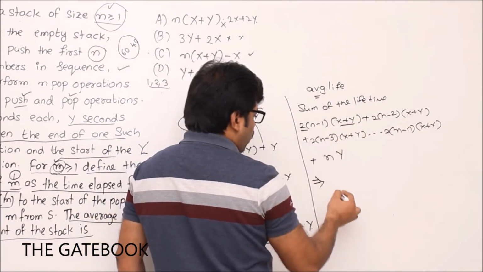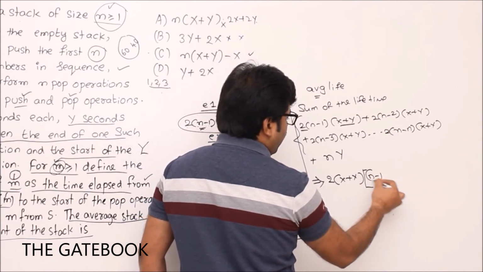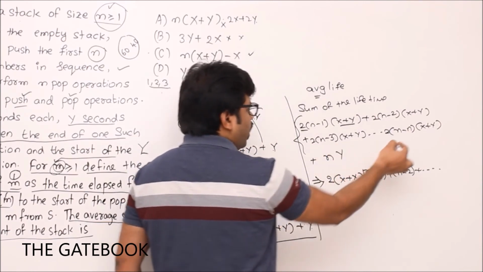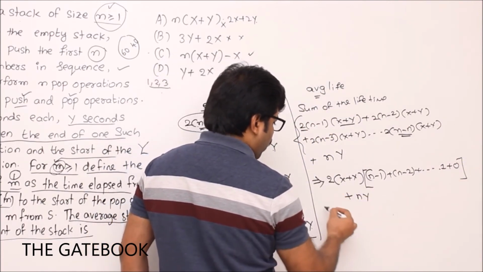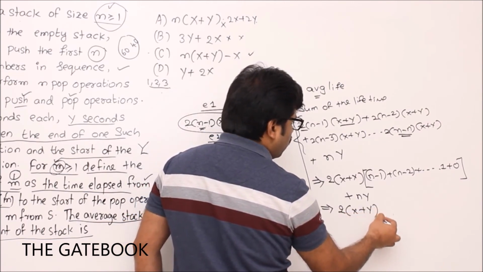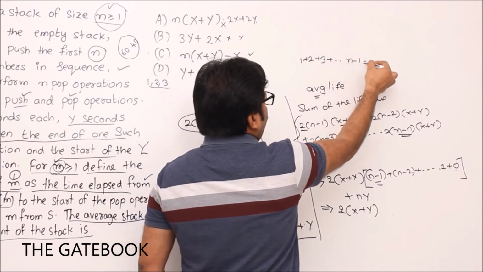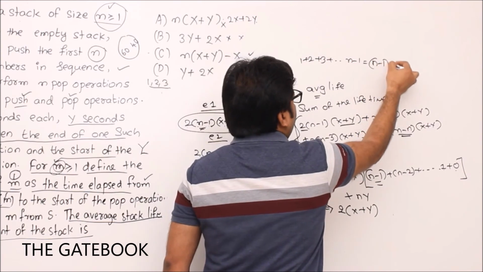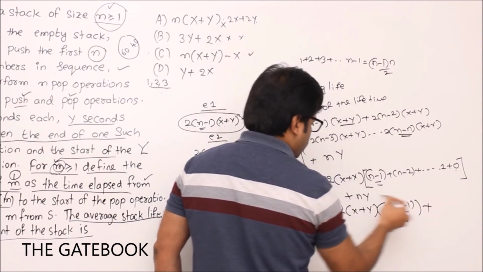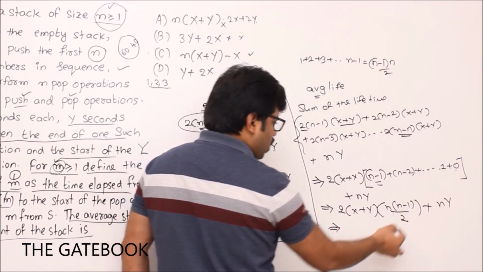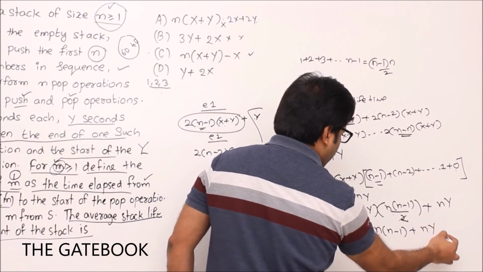So here x plus y is common, 2 is common. Let me take 2 into x plus y common in this component. Then what is remaining? It will be n minus 1 plus n minus 2 plus and so on. The last one is n minus n, that means 0, right? Before 0, it is 1, in that way. Plus n into y. If I simplify it, it will become 2 into x plus y into 0 plus 1 plus 2 plus up to n minus 1. You remember one thing? 1 plus 2 plus 3 plus and so on up to n minus 1 equals the sum of n minus 1 natural numbers, that is equal to n minus 1 into n by 2. Then let me replace it: it is n into n minus 1 by 2, plus n into y, the remaining thing. Correct? If I simplify it, 2 and 2 get cancelled, then you get x plus y into n minus 1 plus n into y. Let's keep it as it is.